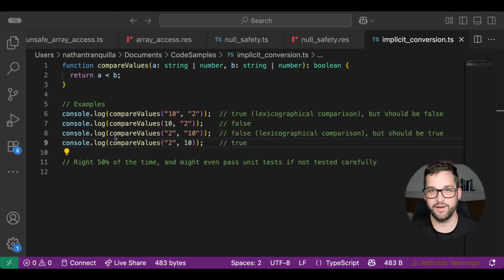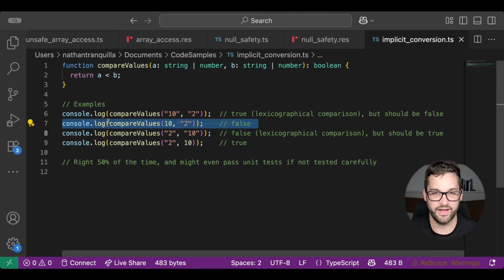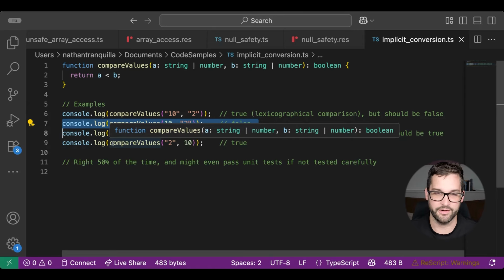And the decision's been made, a poor decision, but the decision has been made nonetheless to account for these varied inputs right at the compare values function, where we input not only a number, but also a string. So it's a type union of string and number. And the tricky thing about this is that it works 50% of the time, right? So you might try 2 valid examples, comparing 10 the number and 2 the string, and you might see that it works, and you're like, great, implicit conversion is working. I don't need to worry too much about this.